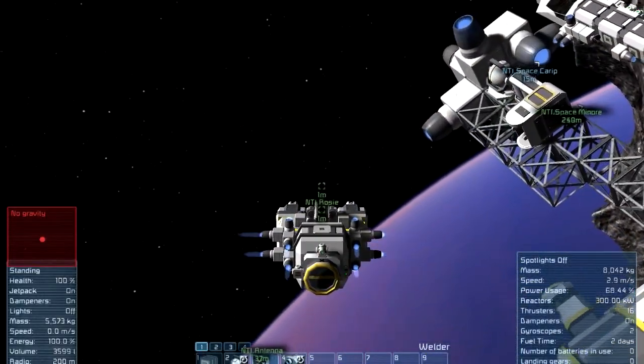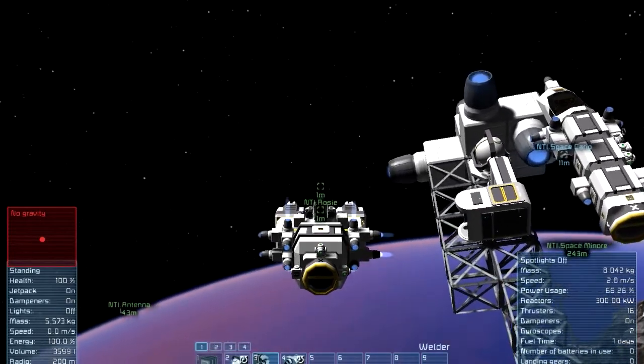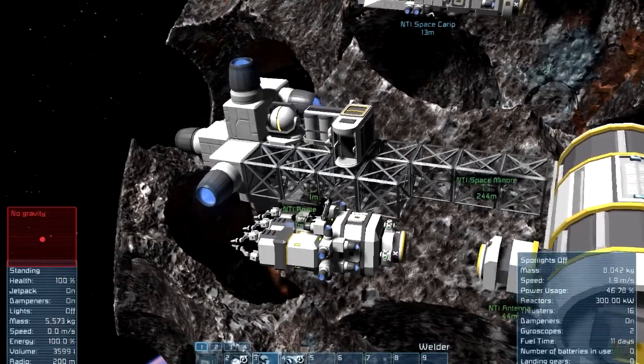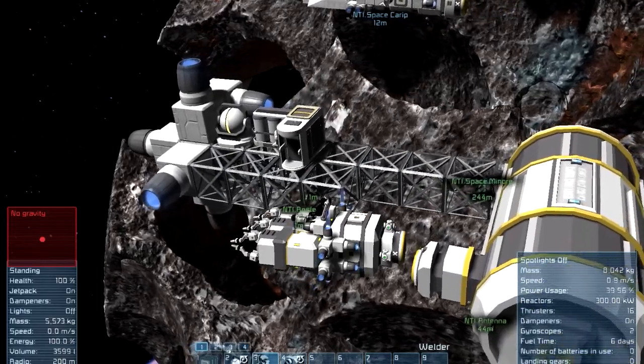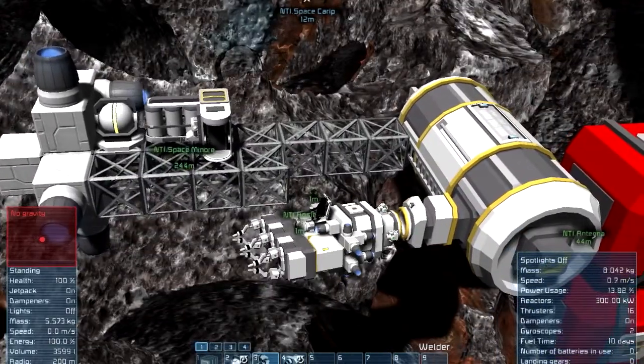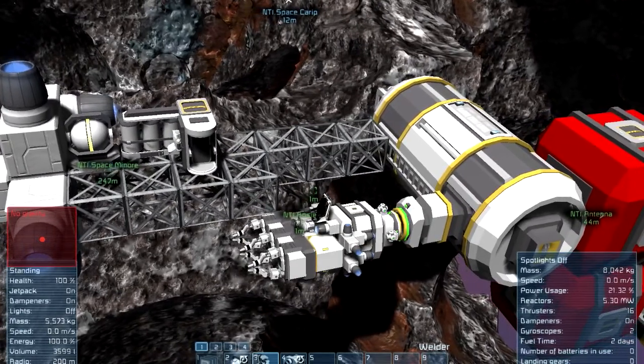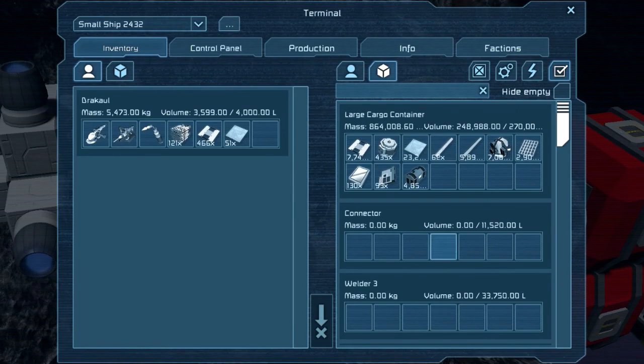Kind of wish we'd put this connector on it somewhere else. Yeah, I just kind of randomly slapped that on there. Well, it was one of the only places we could really put it, because at the time, there was a ship around the rest of it. That's true.